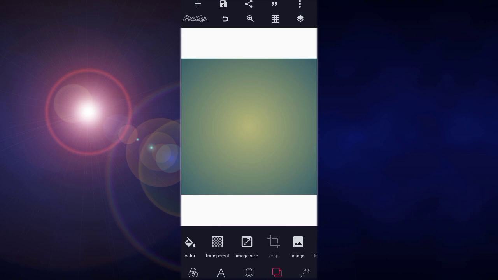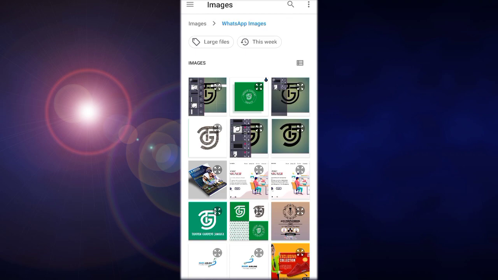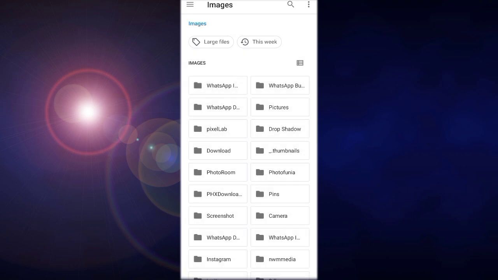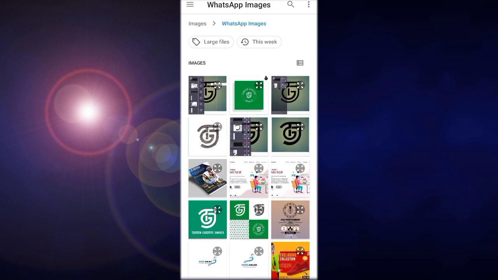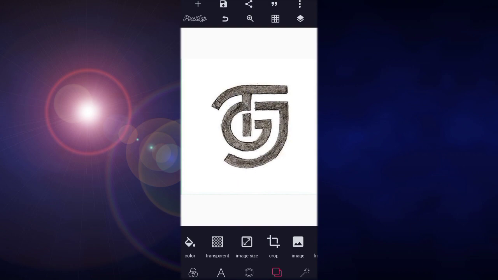The first thing, I drew the logo on paper using a pencil and eraser, and after that I snapped it and saved it on my phone. Now I'm going to import the logo to my PixelLab. Then I will trace the logo with the help of the shapes and achieve my aim. Now click on the three dots at the right hand side, then click on import the images, then come to where the logo is. Then this is the logo that I drew.